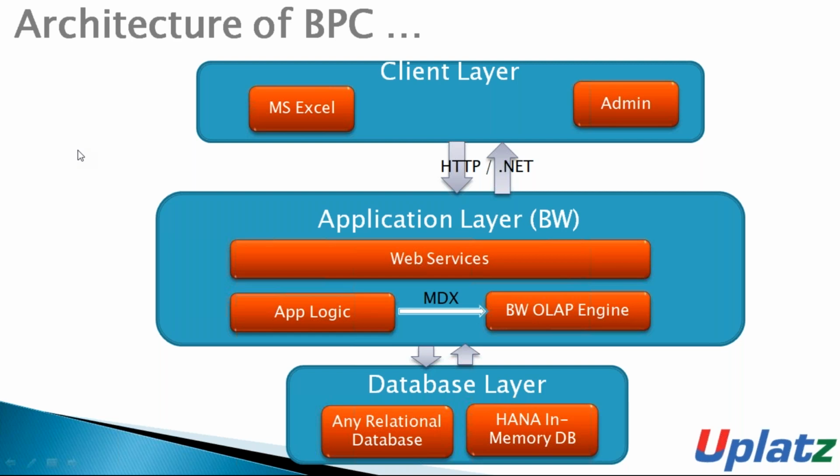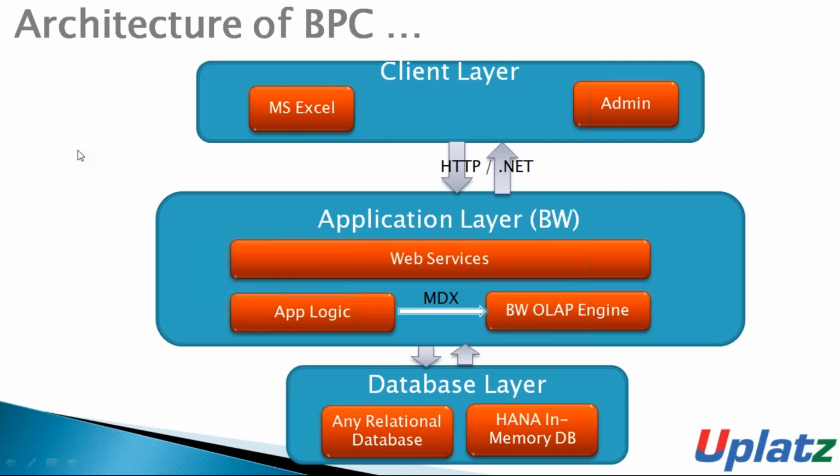Coming to the admin part, whatever I mentioned, the web client and the web reporting and all the other configurations that we do for consolidation, and the consolidation monitor and audit reporting, all these are handled in the admin layer. Even BPC has a separate security layer in its admin layer, so we can handle the BPC security separately directly from the web client. So that is the admin layer.